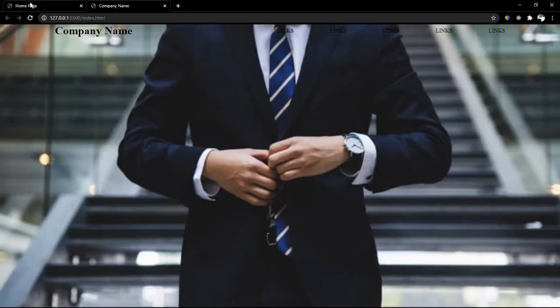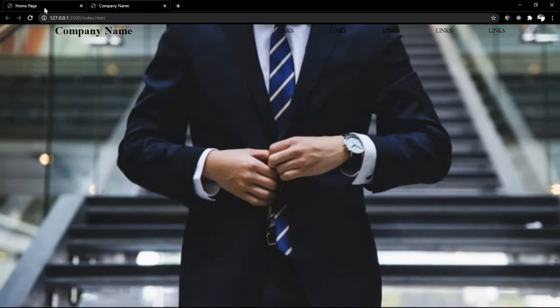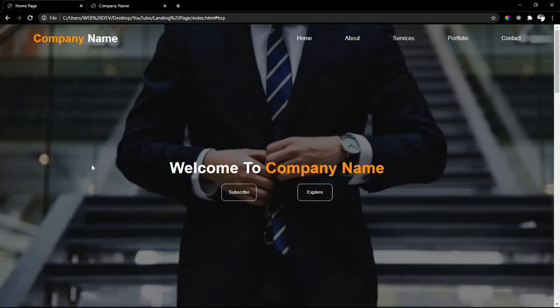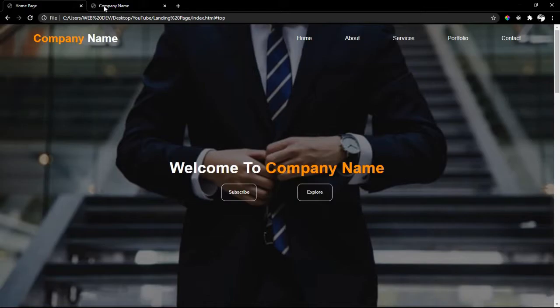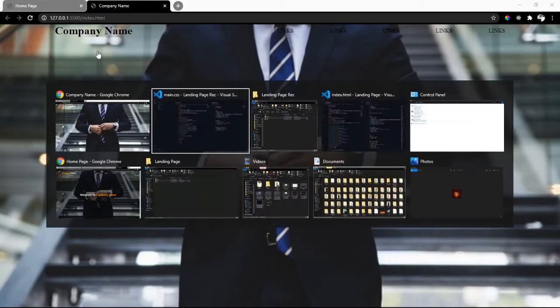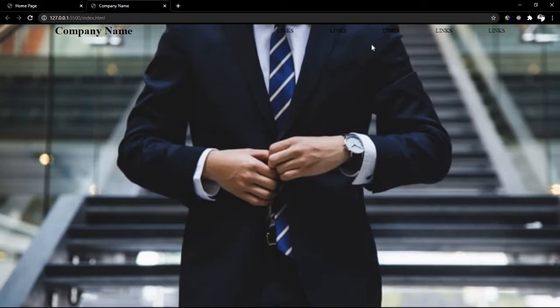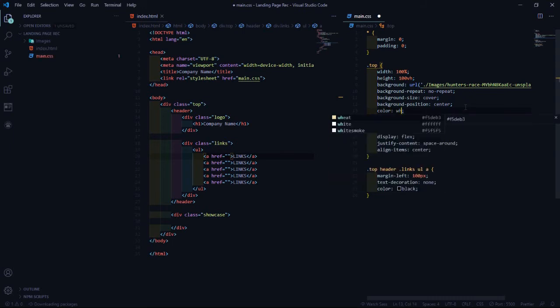Now, one other thing you notice in this finished project is that we have kind of a dark overlay. I don't know if you can notice it. There's a dark overlay on top of the image. Yeah, if you can see, there's a dark overlay here on the image, on the finished product. So let's add that dark overlay, but before we add it, let's change the color of this text to white. So let's go to the top and set the color. I don't know if this will work, but let's try and set the whole color to white.